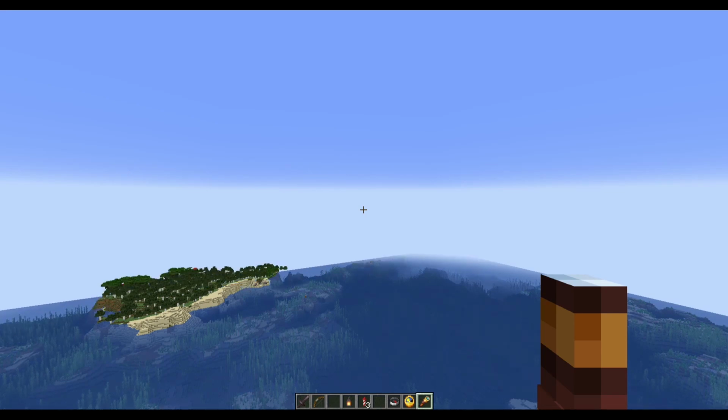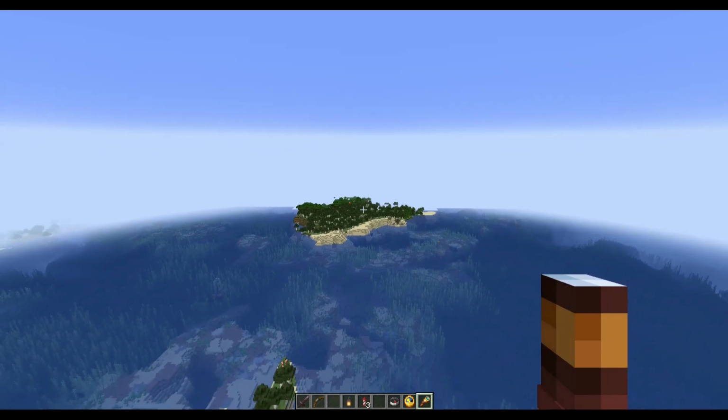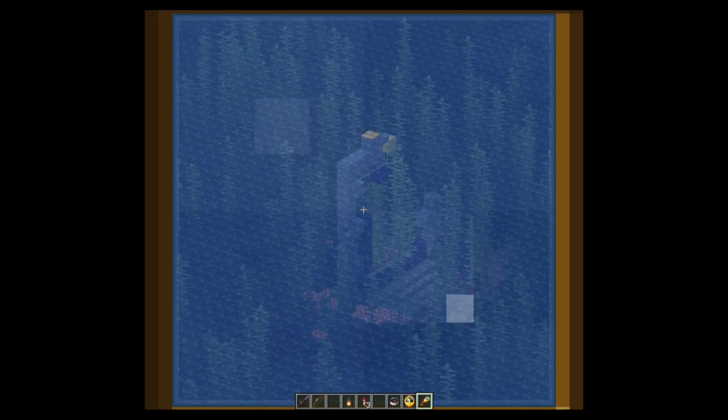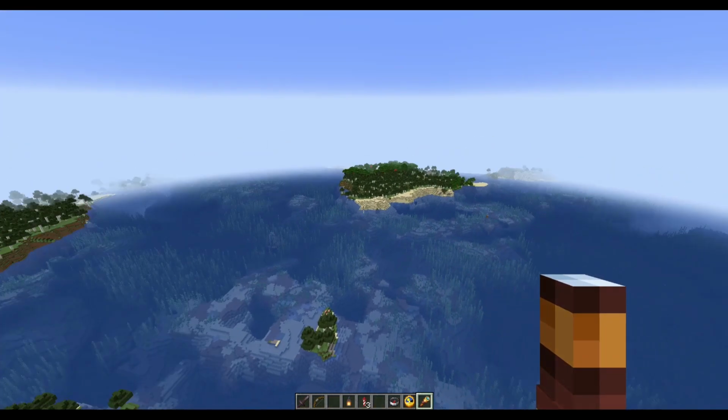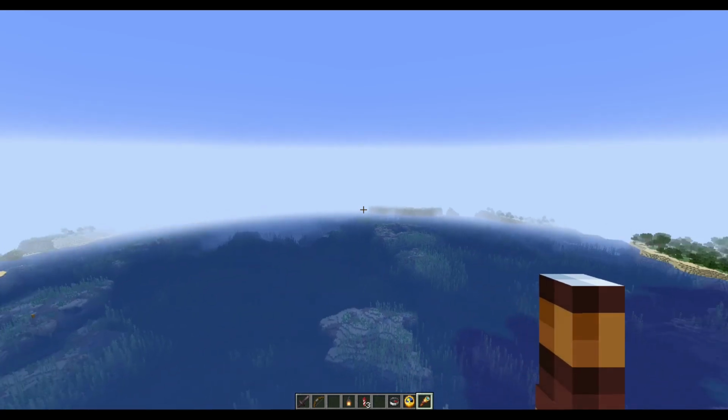Because you'll get some of these caves just intersecting with the side of it and be opened up like that, and it just makes for some really spectacular formations, I think, or the potential for it at least.